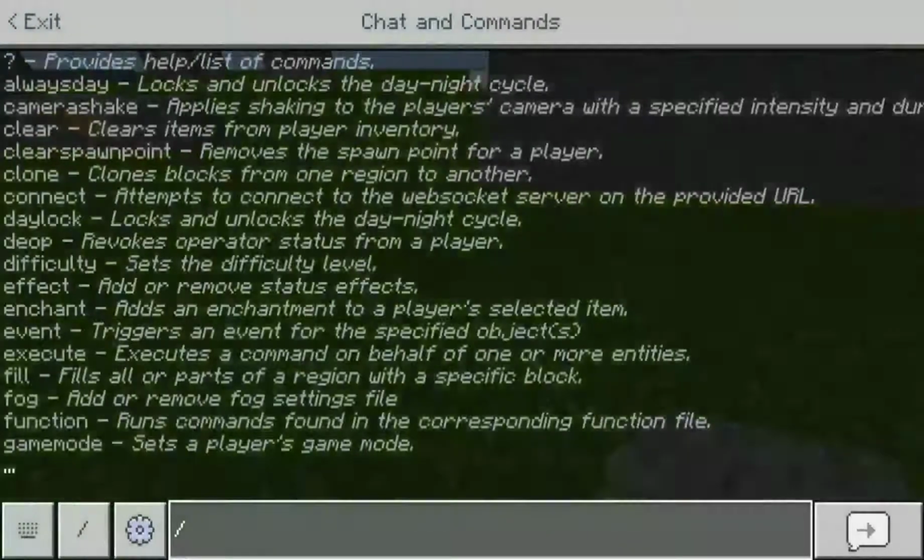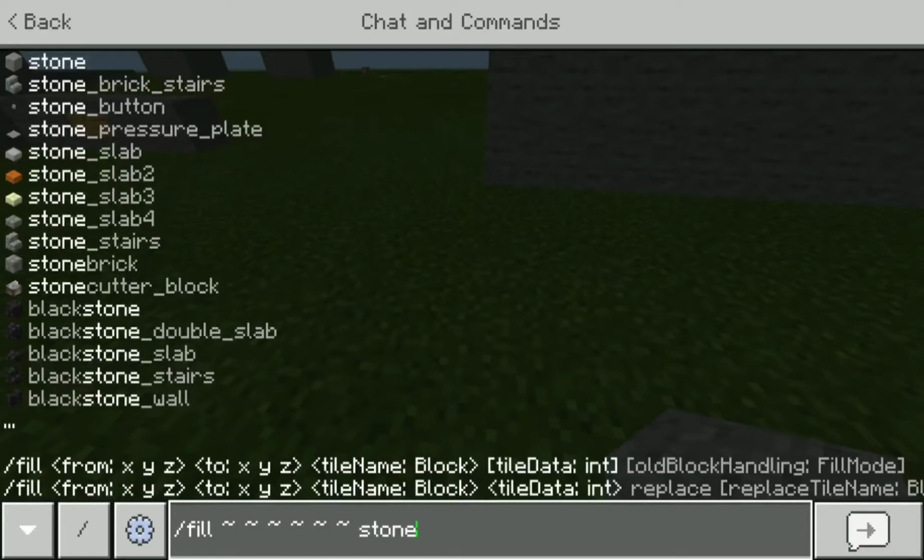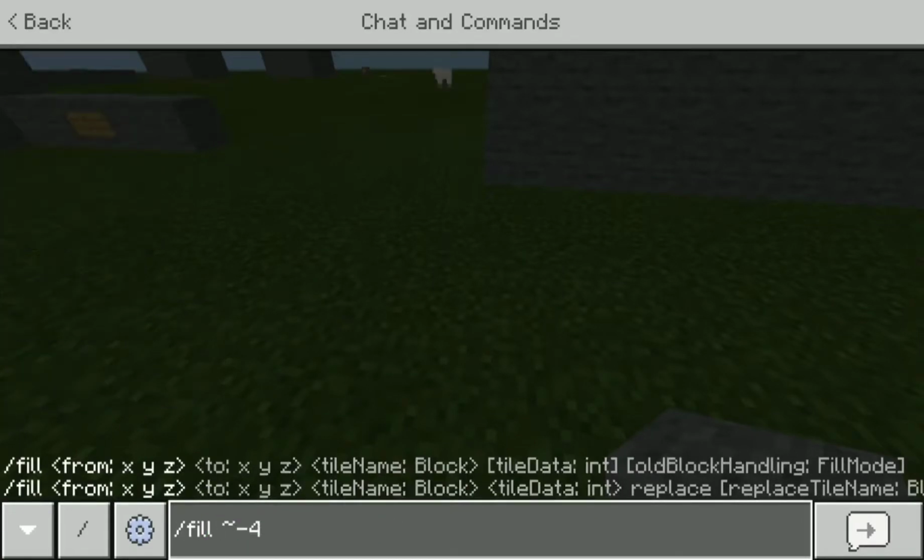The other options are, you can do something like this, or you do all of these. But you can also add math to these as well. How it works is you go like that, -4, so that's going to be where I'm standing, and then -4 in the X position, and then where I'm standing, +5 in the Y position, and then where I'm standing, -4 in the Z position, and so on and so forth.